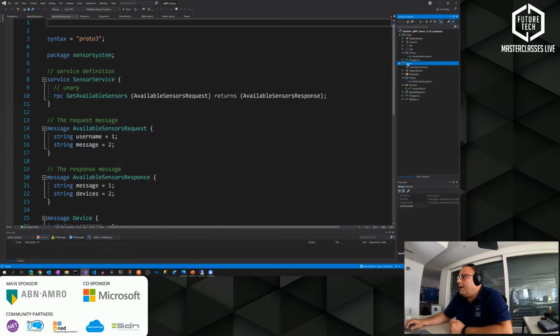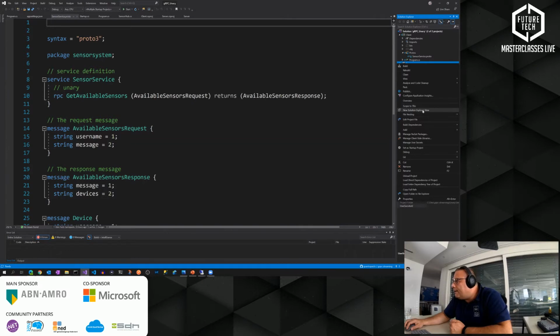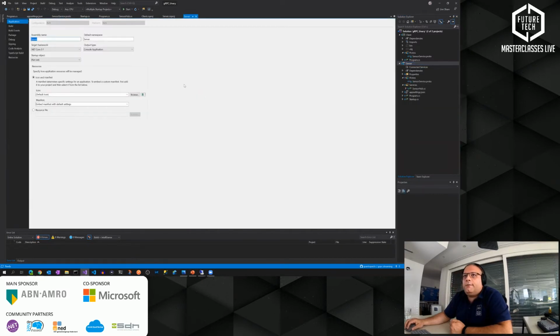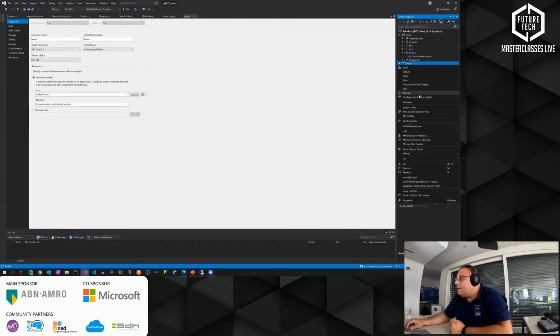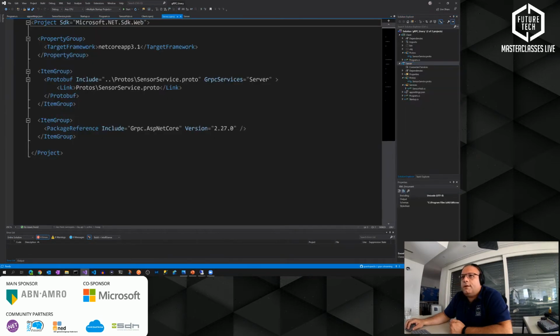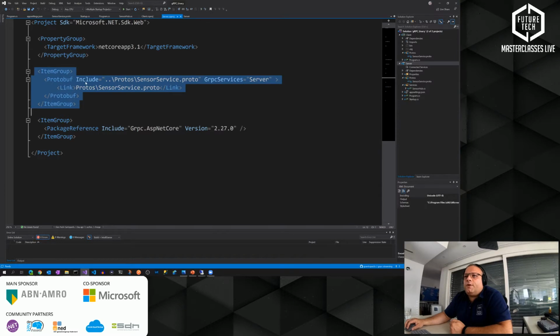If we go and see what we have here, it's here. You see, with this directive we are saying to the project that this is a linked file, and where it is on the file system.